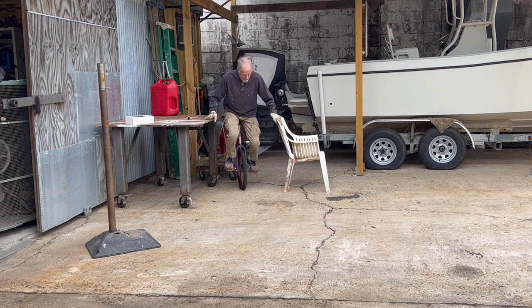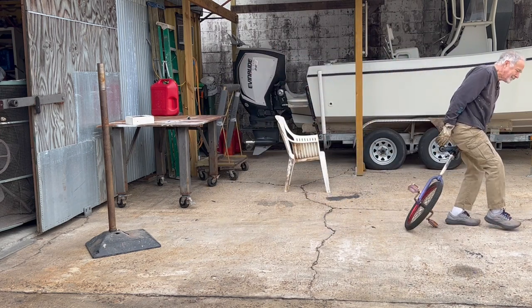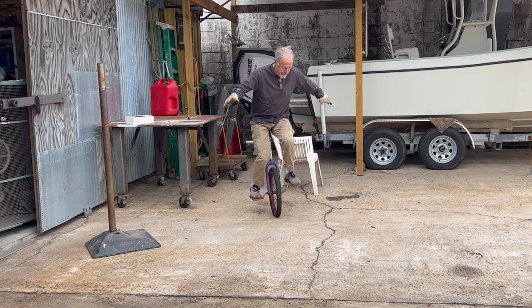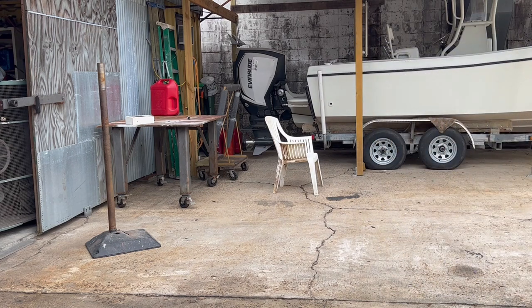So. Yeah, that happened. So I brought it back to the foundry where I could practice unmolested. And she's probably right. If I were to hurt myself and be stuck in the bed, she'd probably beat me to death with the unicycle. So I am going to give it away as soon as I finish the seat.